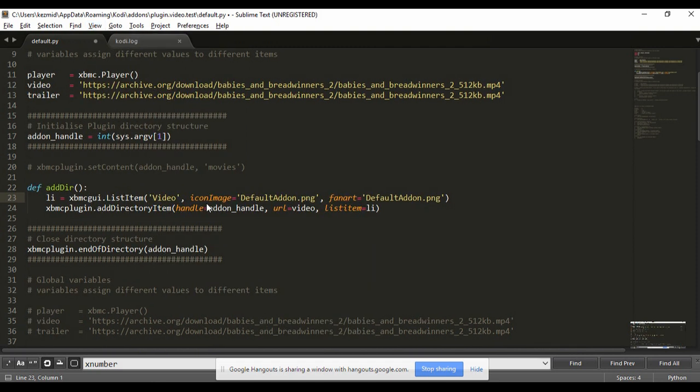Okay. Right, so we've now got add directory, but when we call that, we need to send something to it. Otherwise, every time we call it, it's just going to add a directory called video, exactly the same one, and it's going to have that URL as the video URL, which, okay, it'd be quick to knock up an add-on, just do add directory, add directory, add directory, but it wouldn't be very exciting. So, in the brackets... This is getting exciting, just so you know.